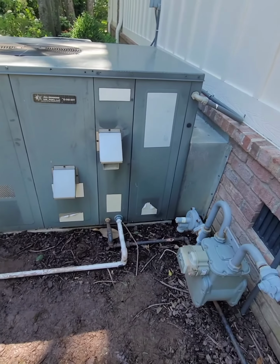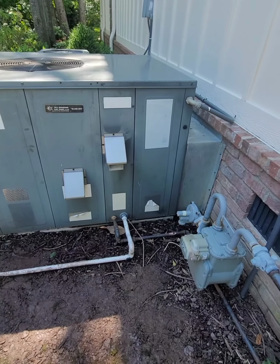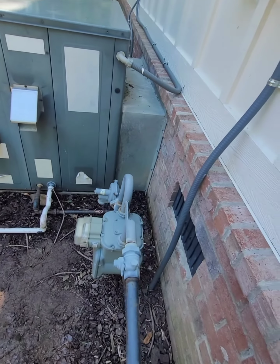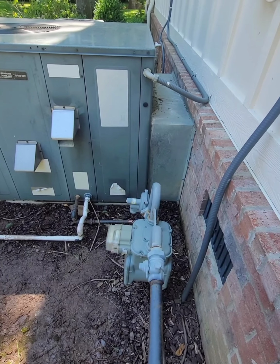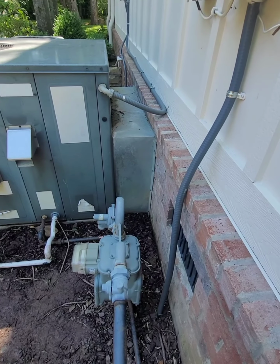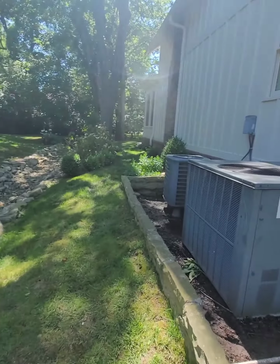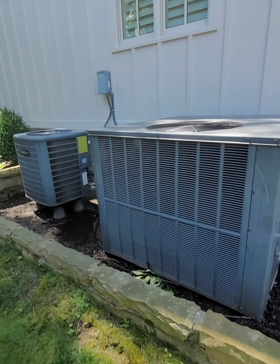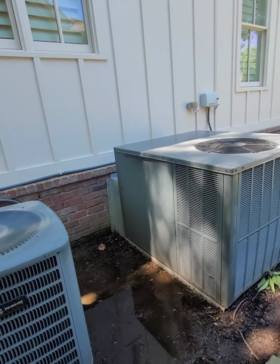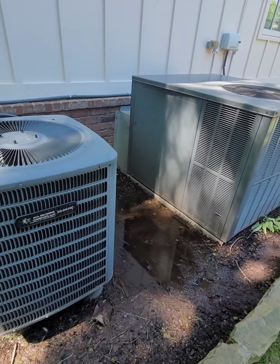Inspection, but I don't think that's 3 foot away from the regulator, so we need to figure about that. I think we need to put another pad underneath this thing to get it up out of the mud a little bit more. Shroud's only about 10 inches. Getting another unit in there won't be a problem, but I do want to get it up a little bit higher. And you can see it's sitting in mud water.